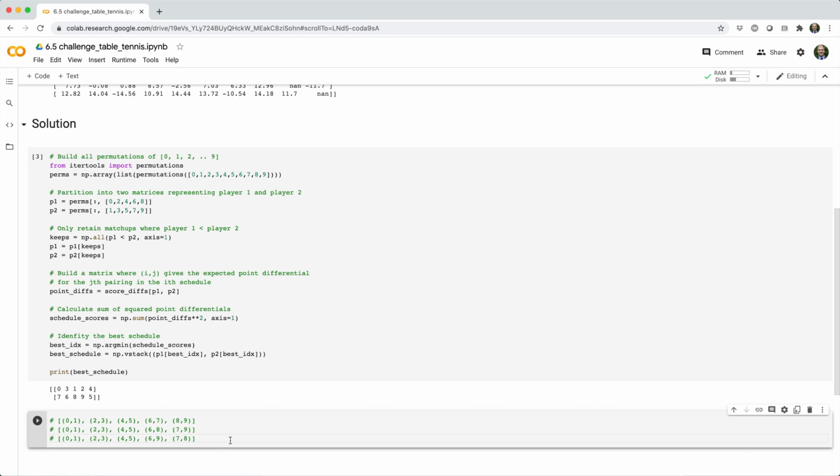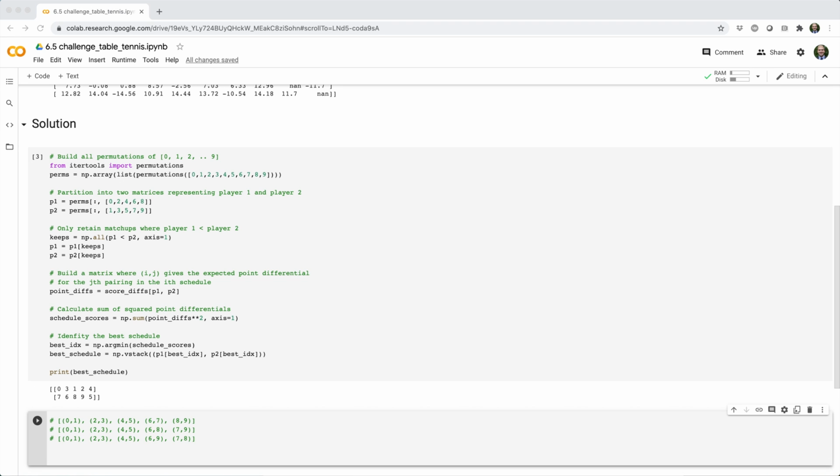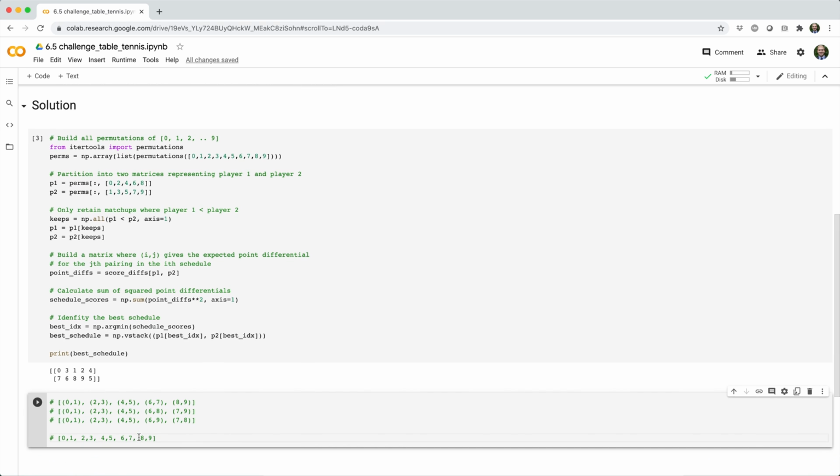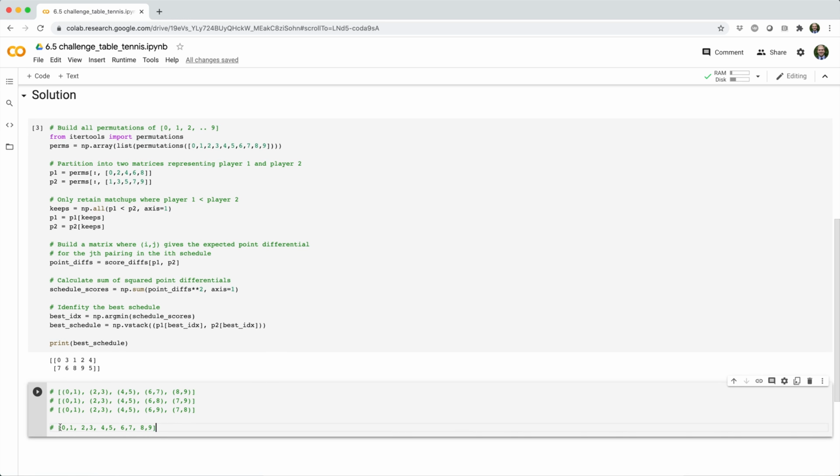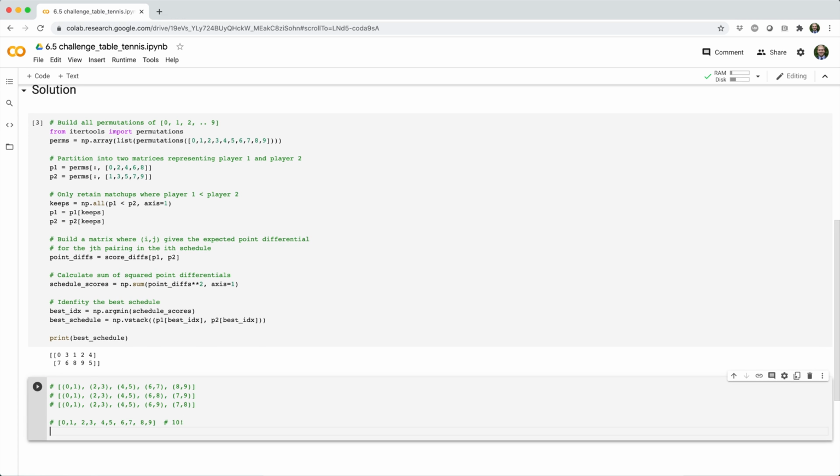And the question really is, how do we even build an array that represents every possible schedule? So let's start by thinking about the array of unique player IDs. So let's think about this array here. And I've sort of structured this so that you can imagine adjacent elements as representing a match. So for example, the first 2 positions represent the first game. So that's going to be between player 0 and player 1. Then the next 2 elements represent the second game. So this will be between player 2 and player 3, and so on. So if we have this array, imagine every possible permutation of this array. So that's going to be 10 factorial permutations. So that's almost going to be every possible schedule. The problem with this is that we'll end up with duplicates.